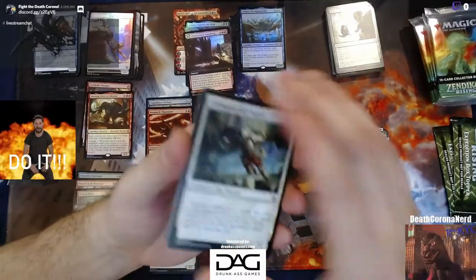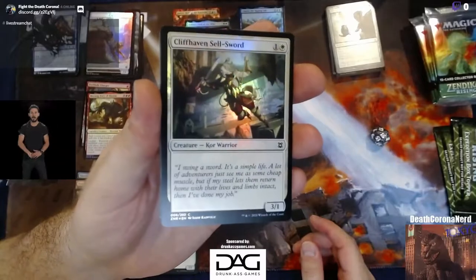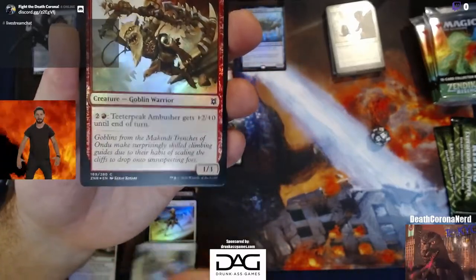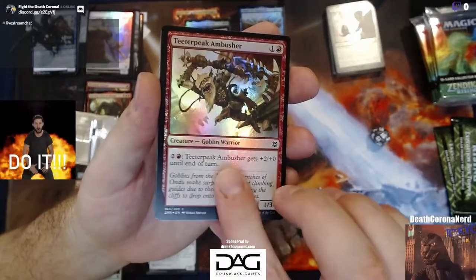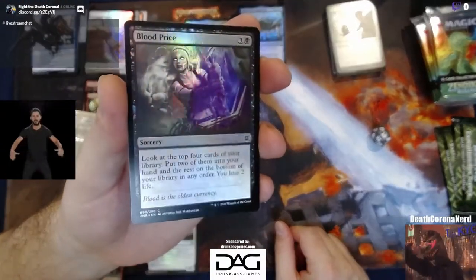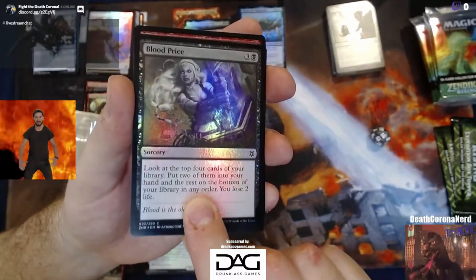Starts out with a warrior. Are there anything other than warriors in this? Because that's not what I'm seeing. Oh my god. Another warrior. It's just warriors. I mean, it's not even a contest right now. The warrior's gonna win. Almost all the drinka packs have been pretty even so far, except for this one. This one's been bad.